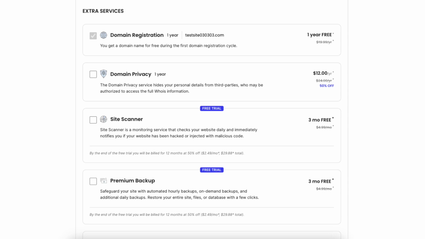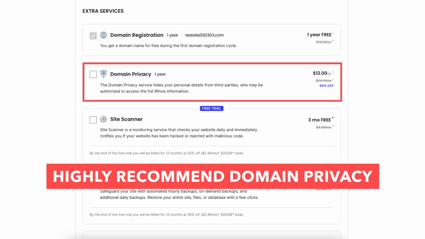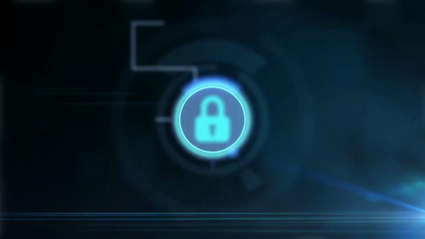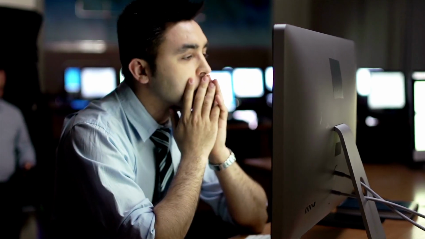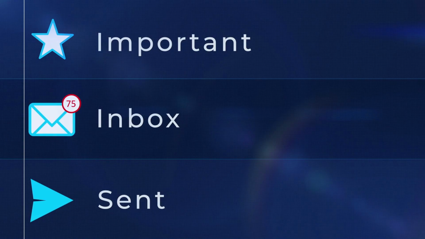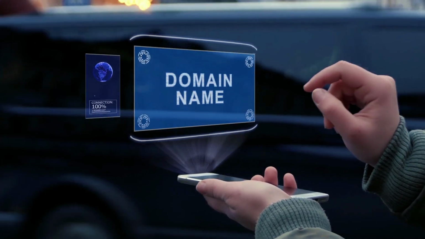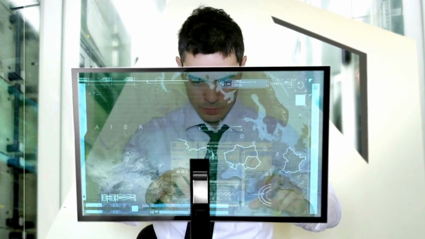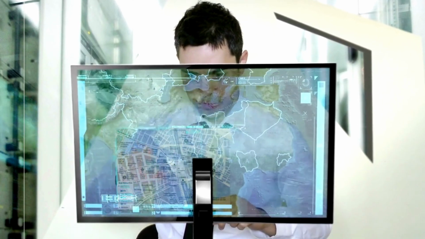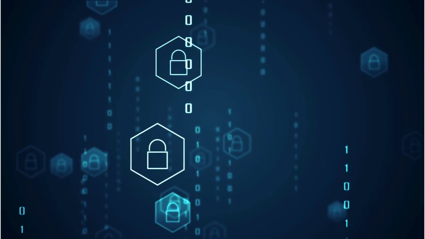If you chose to register a domain name with SiteGround, you'll see Domain Privacy. I highly recommend going with Domain Privacy. This will protect your personal information from the public and can protect you from getting lots of spam and telemarketers reaching out to you via email and phone to sell you their services. When a domain name is registered, it is required, regardless of the company you go with, that your personal information be included in the public WHOIS database. By choosing Domain Privacy Plus Protection, instead of your information showing, it'll show SiteGround's information, protecting you.